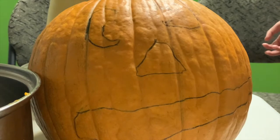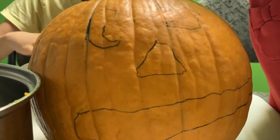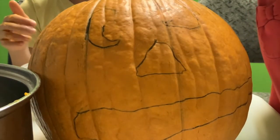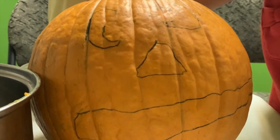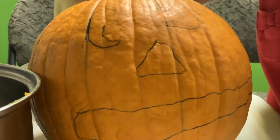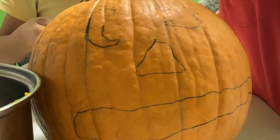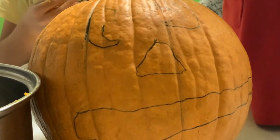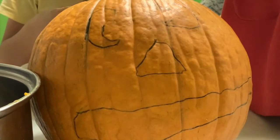Not now. I'm gonna pick all these seeds out. The easy way is to use a spoon, but it's hard to get them out usually. The gooey stuff. So gooey. Look at this. Pumpkin. Feels like a slime day. Slimy day.